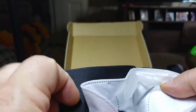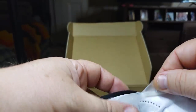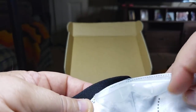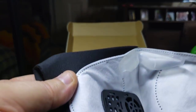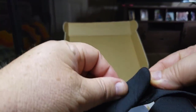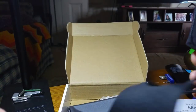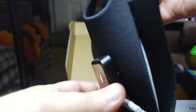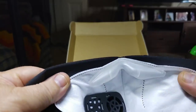Inside the mask, you also get another mask, basically. And you'll get this, which I really, really like. I didn't think I was going to, but it makes a great seal on your face. It really, really does. And then you just have Velcro for the ends that's going to wrap around you. Once you pull that off, you'll be good to go. And that's basically it. That's all you need. It's just that simple. Right this guy to this guy around your face. Boom, you're done. Right like that.